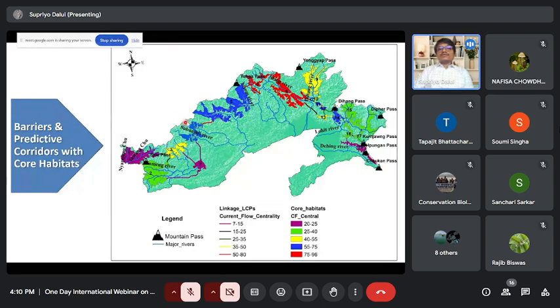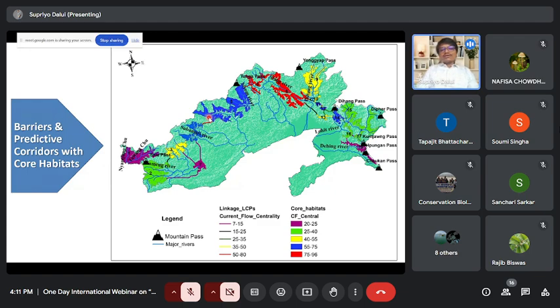And for this, it may not be possible to establish a protected area for a single species, but we can go for a community conservation approach, where we can talk with the local communities and make them agree to have their own protected area or community conservation area in these particular areas, so that they can protect this landscape for the species conservation. So yeah, this is a brief of my PhD work, which explains how genetic monitoring works for population conservation or wildlife conservation in a particular landscape.